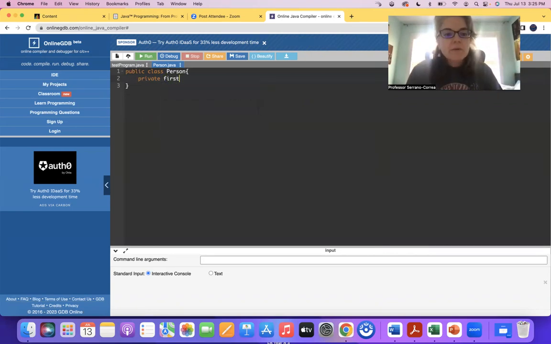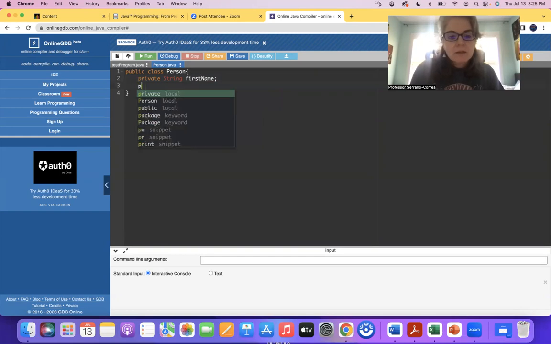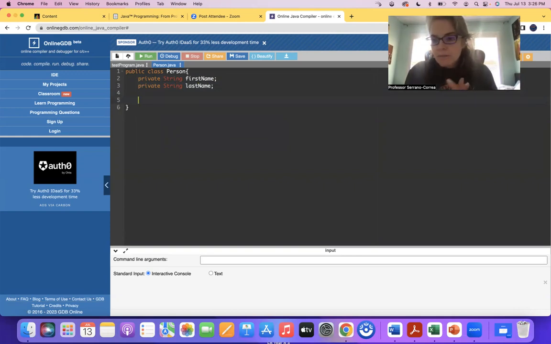So I'm going to have a variable called first name, and it's going to be of type string, and then private string last name. Now, what are the methods and the constructors? What are the other members that we need? Well, we need constructors. We have to construct a person, and then we need methods. We need the set and the get methods, at least those.